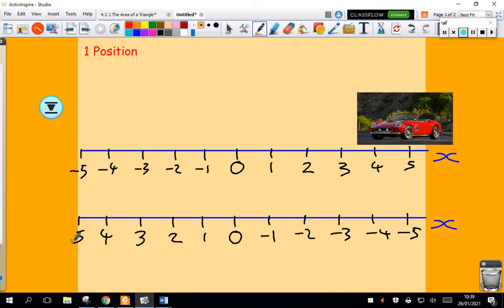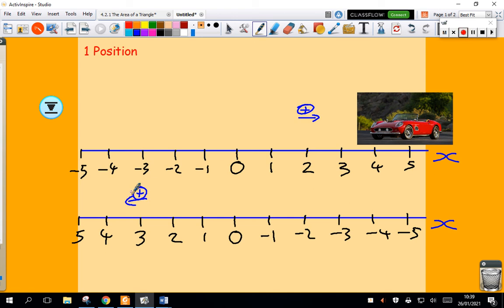Okay, so it's a choice. We're more used to seeing the top one because it looks like those number lines from primary school, but there's no reason I couldn't develop a coordinate system that looks like the bottom one. The top one, because the numbers are increasing as we move to the right, is called a right positive system. And this bottom coordinate system is called a left positive system. Of course, you could call it a right negative system as well.